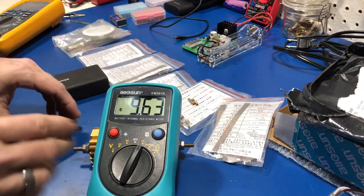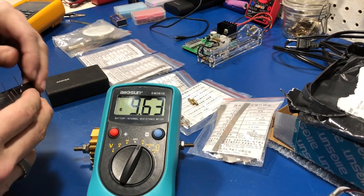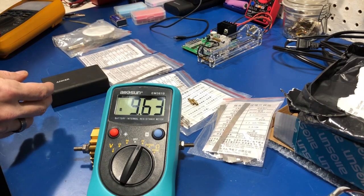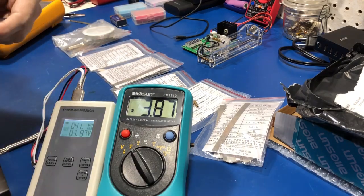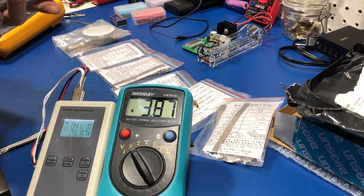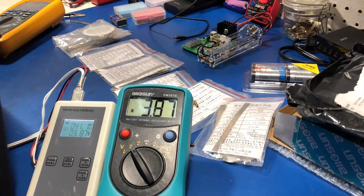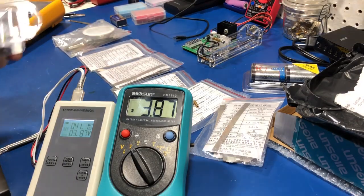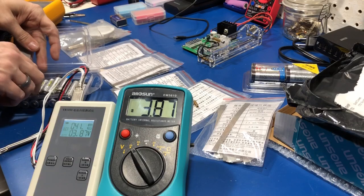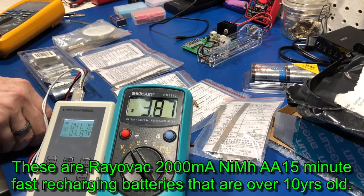The 200 milli-ohm range is pointless and worthless for what I want to use it for, which is battery testing. It just won't do it, because all my batteries are high-discharge batteries that I'm testing. The rechargeable batteries — I've got a ton to go through here. These are probably the only good ones, these are the bad ones, these are the ones I definitely want to check. And the milli-ohm reader has so many more benefits to it, because you can check them before you charge them to see if they get hot or may run away on you.